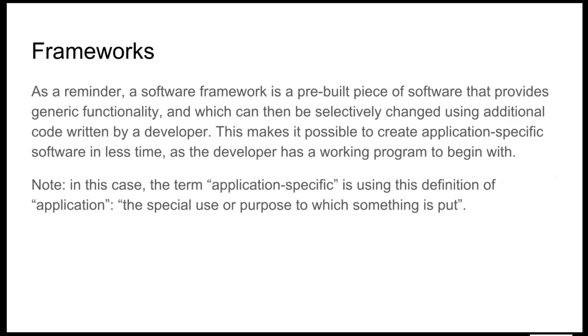Note that in this case, we're using the term application as the special use or purpose to which something is put. For example, you have an application of, I need software to handle running a school, or I need software to handle running a lumber factory. That's the application. You're going to take a framework, and it'll give you something out of the box, but you're going to customize it based on running a school, or based on running a mill.